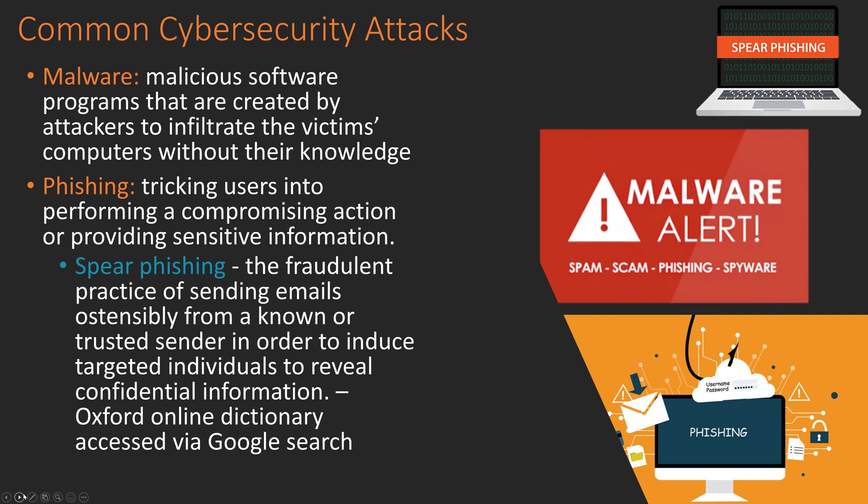A couple of years ago in our area in Central Oregon, a local school district was hit by a spear phishing attack. Someone impersonated a higher-up and asked the person with W-2 information to email every single employee's W-2. That was done, and all the W-2 information was released. With W-2 data I have your Social Security number and income. I can research you, and if you earn a good income you likely have good credit — making you a prime target for identity theft.